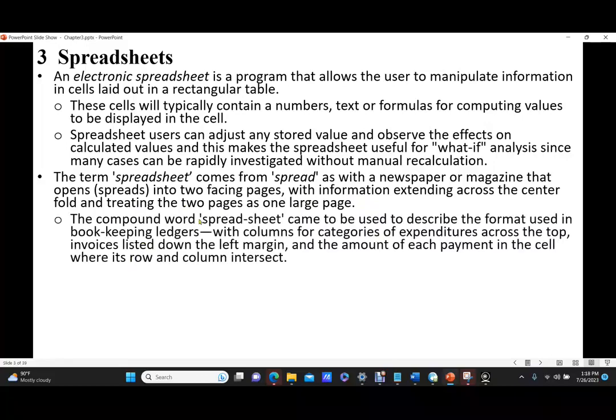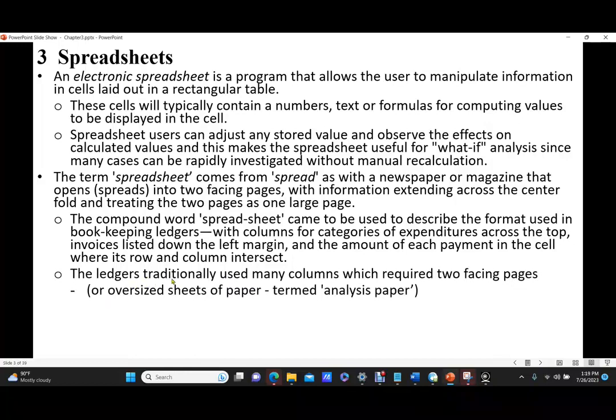The compound word spreadsheet has come to be used to describe the format used in bookkeeping ledgers, with columns for categories of expenditures across the top, invoices listed down the left margin, and the amount of a given payment in the cell where its row and column intersect.